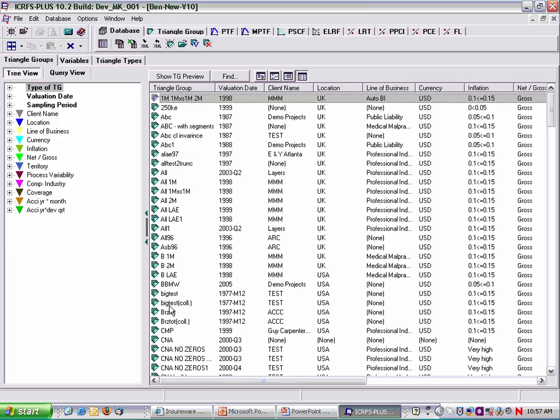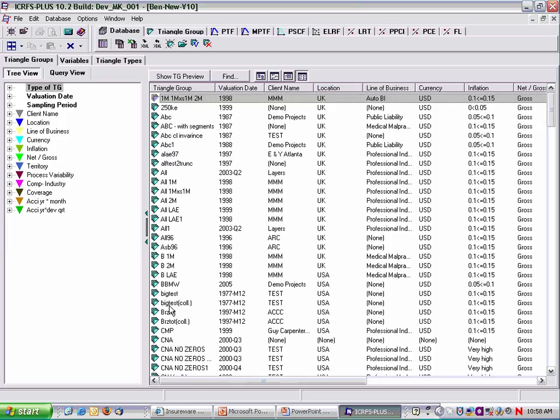A triangle group is a collection of loss development arrays or triangles: paid losses, incurred losses, number of claims reported, as many triangles as you like, and the triangle group will be in respect of a particular piece of business. It'll have all the triangles. It will also have models. It will also have links to reports and other pieces of information.